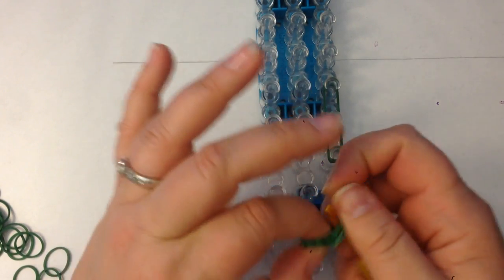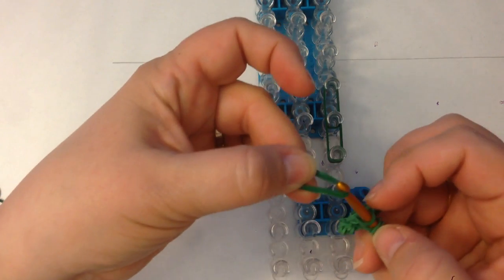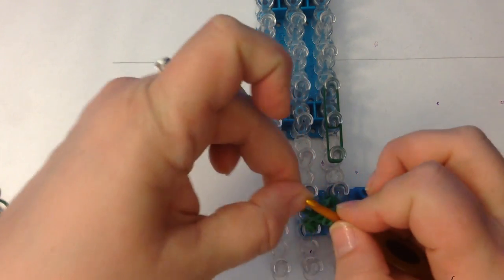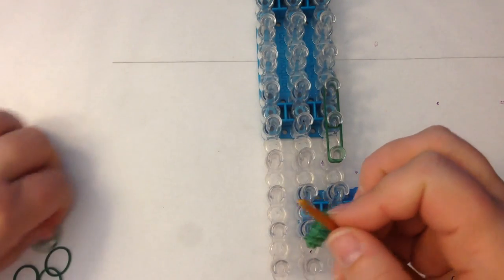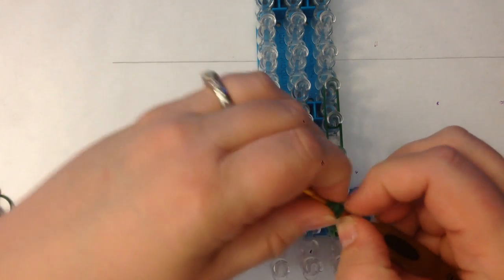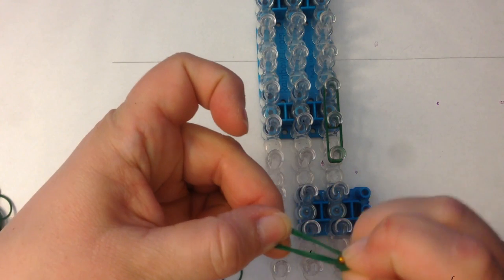And now we're going to have another two bands. Put it on the end of your hook and slide these on like that. Now let's take another two and put our hook through. Wrap it once and twice. Another two bands. Slide on.